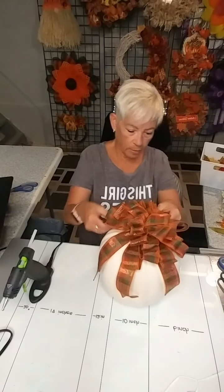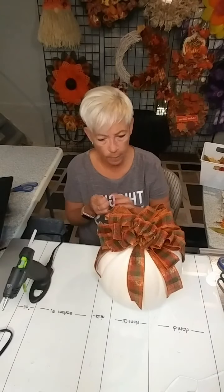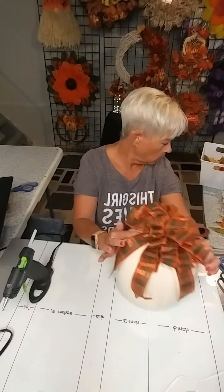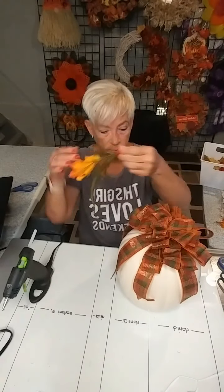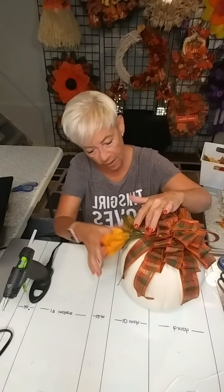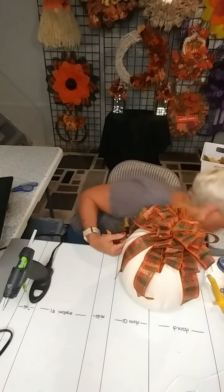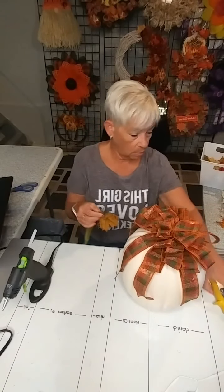I just kind of put these down. Now, if you look at this pumpkin, there are seams. There's one here, and there's one on the other side. So what I wanted to do is take one of these stems and put them up here so it covers that seam. I'm going to cut this off a little bit.